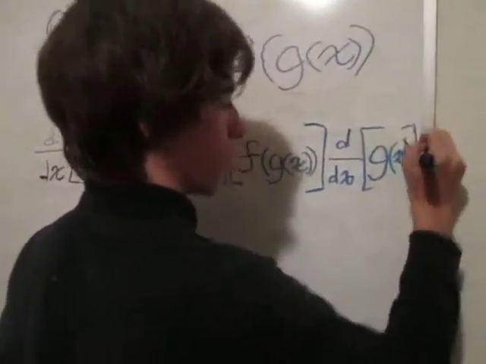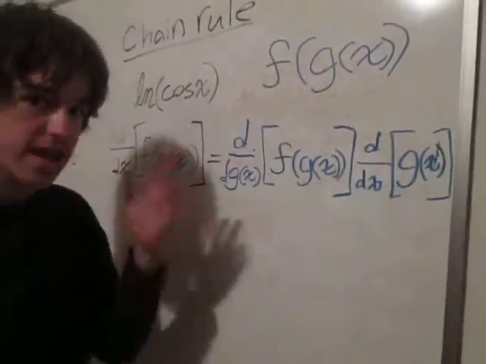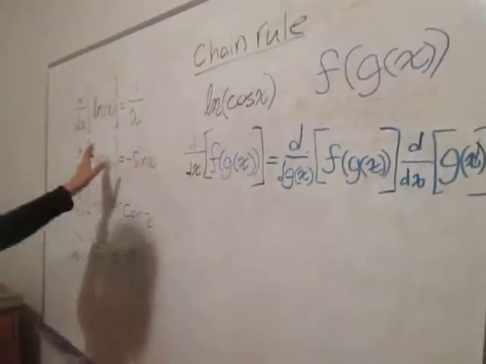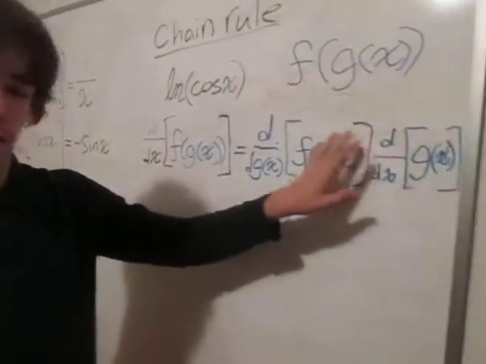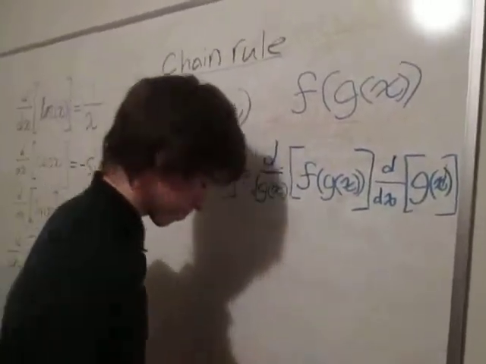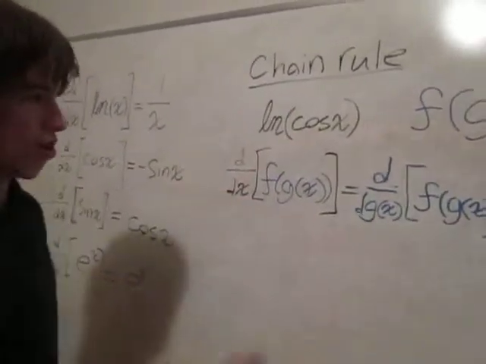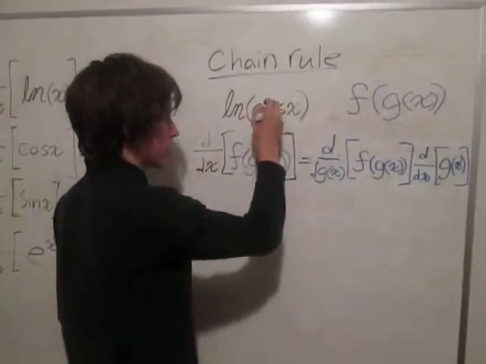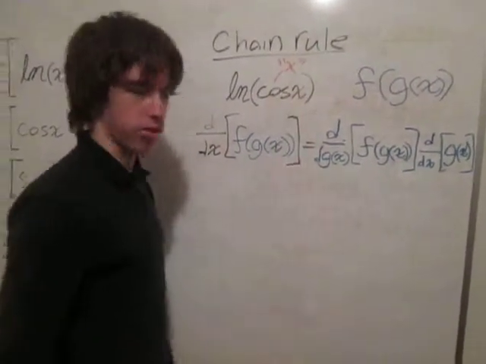And you might not be able to see very well. But we take the derivative of the outer one as if g of x is x. We treat g of x like x using our other rules from before, like the power rule, or the rules that we learned over here. And then we multiply that times the inner function with respect to x itself. And I'm going to give one example, and then I'll have to wrap it up. So, right, we already have an example right here. So as we learned, this is the derivative of this with respect to the inner function. So we basically treat this as x temporarily, right?